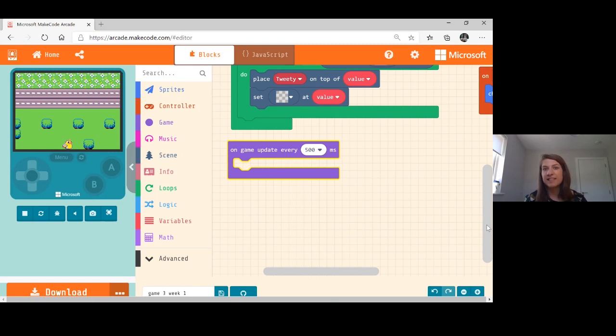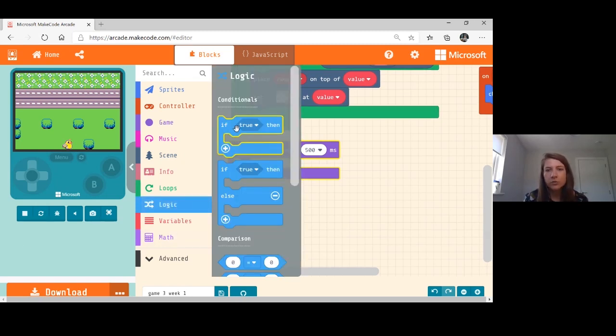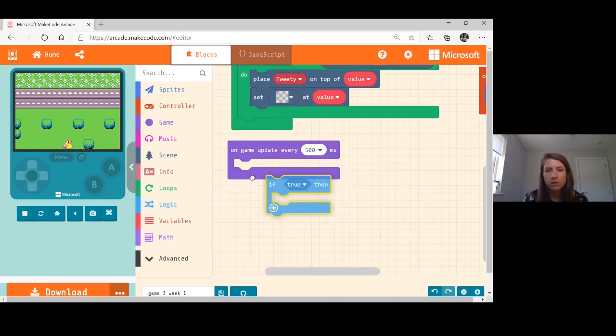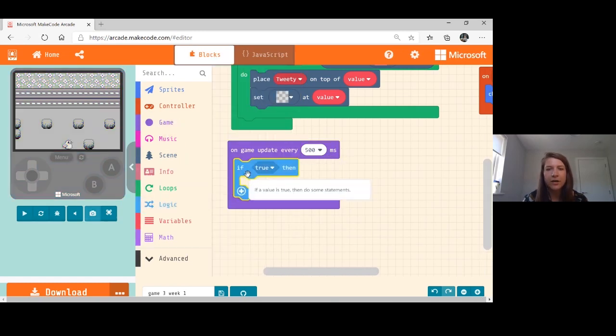So basically the frequency that this is going to happen, and we'll use a conditional statement to set this. So remember, our conditional statements are in logic, and we're going to grab our if then block and drop it in here. Now, percentage chance, if you think about those words, percentage, you would think of maths, right?